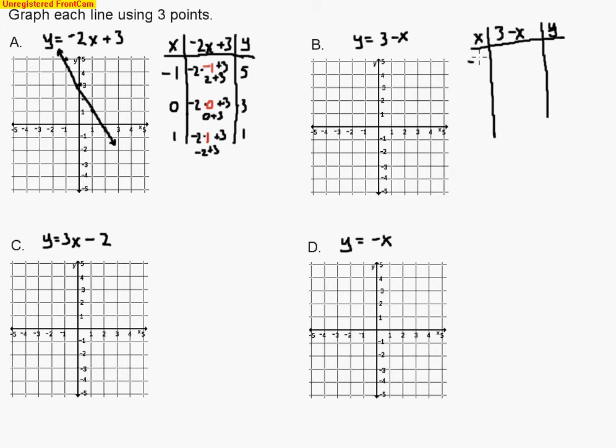Now again, I try to pick maybe at least a negative number. 0 is always a great number, and 1 as well. So I usually try to pick small numbers. It kind of depends on the type of equation that I have for the numbers that I pick. But typically it's going to be -1, 0, and 1. So this time, I'm going to go ahead and substitute that first one, -1, in for x.